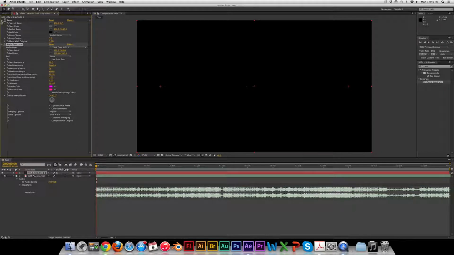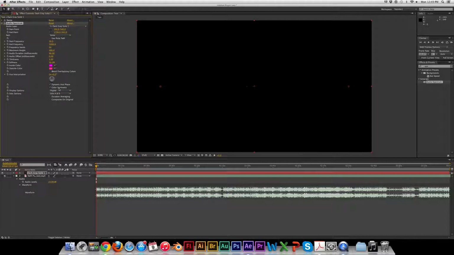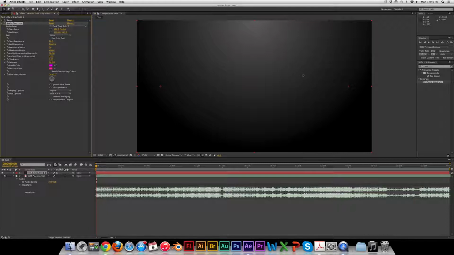First thing you want to do is go into your audio spectrum effects and go to the bottom and click right here, and it'll make the background transparent so you can see the background. Now, it doesn't really look like much right now, but we can't fiddle with it until we tell it which layer is the audio layer, so it knows which layer to react to. So you want to go to the top of it, you'll see the audio layer and a drop-down list. Right now it's reacting to the solid layer, we don't want that. Go ahead and click on your music, and if you scroll through, you can see it reacts to the music.